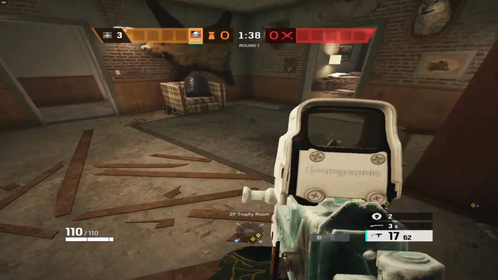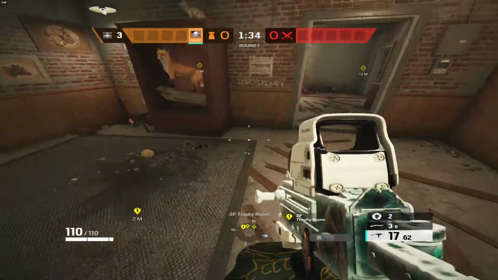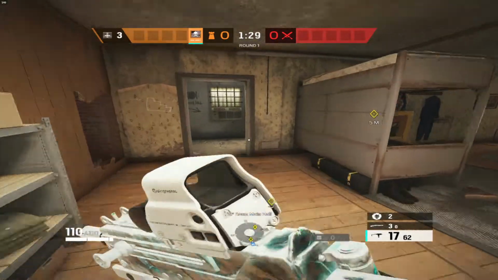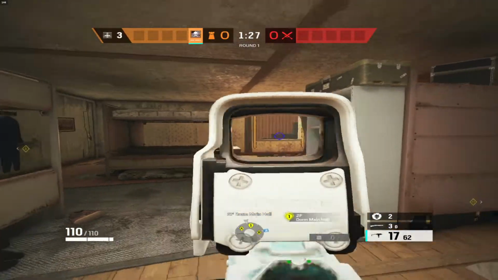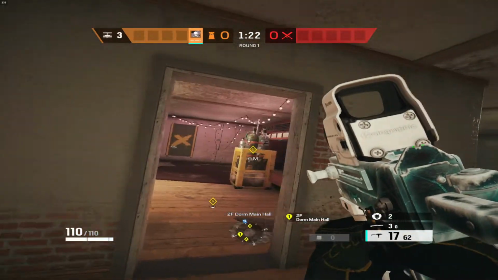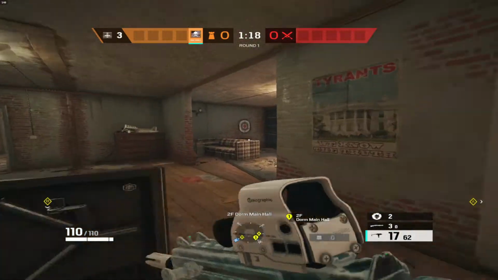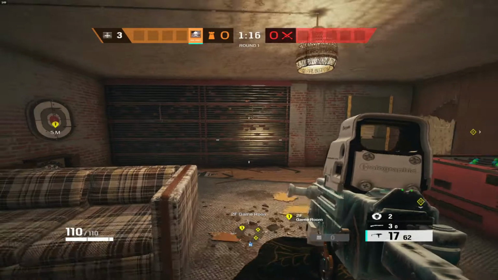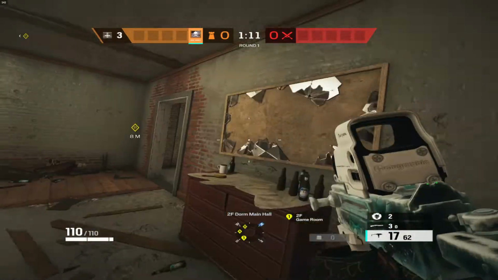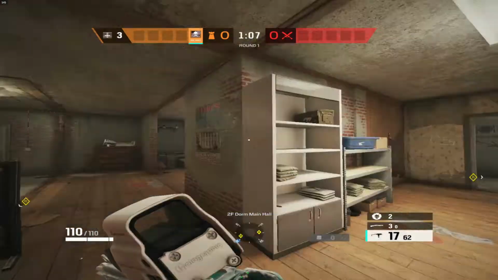And the other one doesn't really matter, so you can choose to put one here if you would like to have an added sound cue if they push in from Master for a C4 or whatever. You can place one on the double window. I wouldn't put it below, I'd put it here. And then you can also put one by breach if you'd like, if you expect them to open breach and you want to just contest a little more. Yeah, that's about it for Melusi.